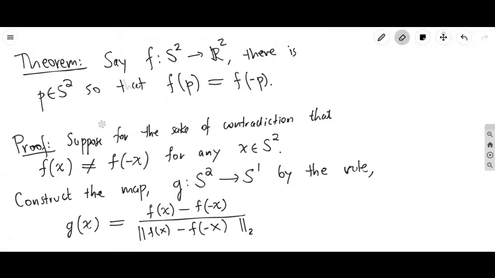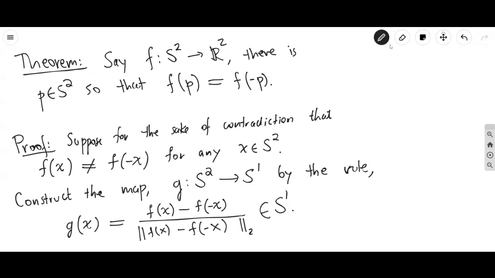The function takes a point on the sphere. f of x assigns for you a point in the plane. So this is a point in the plane, that's a point in the plane. We're assuming they're not equal to each other. So if you think of these as vectors and you subtract them, that's going to give you a non-zero vector in R2. And you're just renormalizing that vector. You're turning it into a unit vector. So a unit vector can be positioned on the sphere, right? You have two components, so you have a pair of numbers that are normalized to have unit length. So that is exactly the one-dimensional sphere. So whatever this is, it's on the one-dimensional sphere.